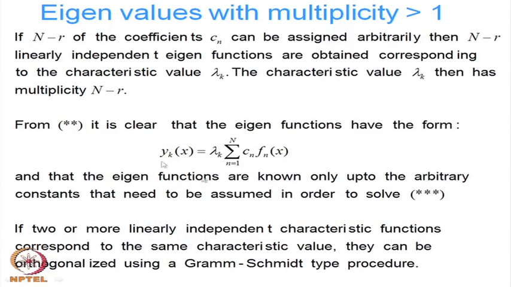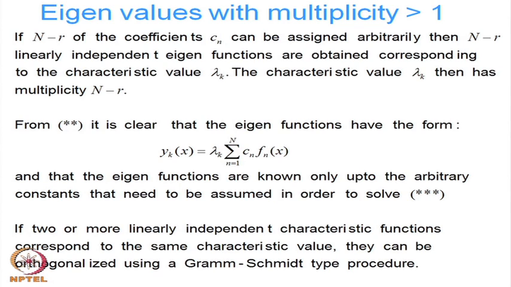It is possible to do the same thing for functions, right? So, we start with a certain eigenfunction, one of the linearly independent eigenfunctions. For the next eigenfunction, we project out the part which we have already assumed, so that it is orthogonal to the first eigenfunction, and we proceed in this way, so that eventually we end up with n minus r not only linearly independent, but actually orthogonal eigenfunctions. So, they can be orthogonalized using a Gram-Schmidt type procedure.